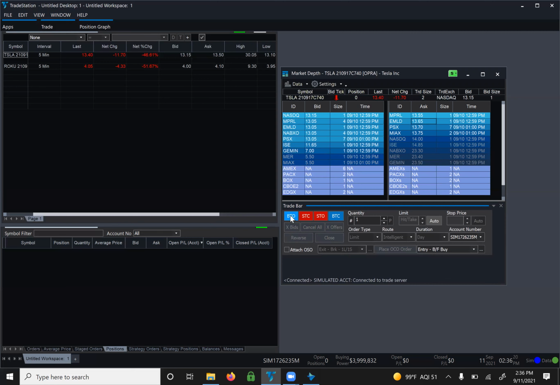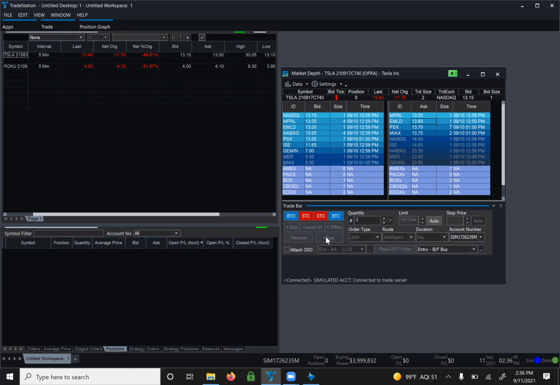So just walk away from that trade and get ready for the next trade. Another thing: once you enter the trade, the close button lights up in green. This button is your emergency exit. If you can't get out using the STC button, that probably means there's no liquidity, no buyers waiting to buy your contract.